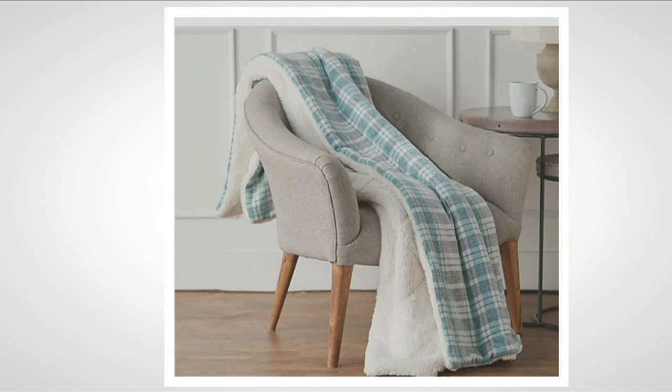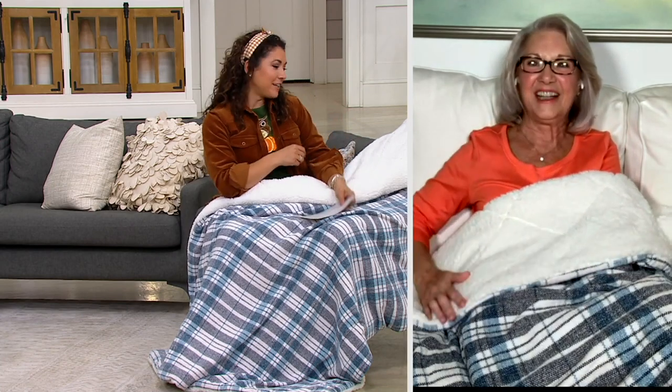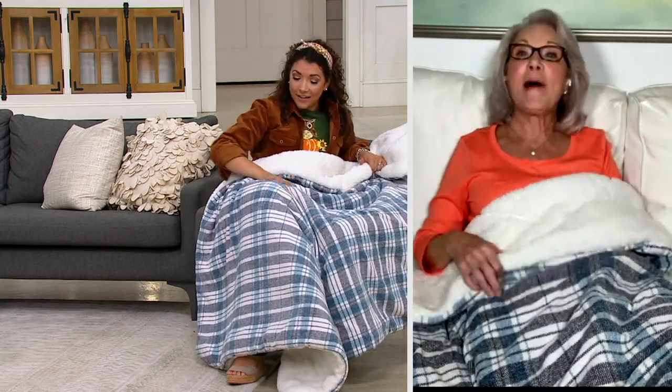It's H224-367. Sharon Hanby-Rovey joins us — she's not only a designer and decorator extraordinaire, she's written books and has a real eye for color and cozy. Sharon, it's so good to see you! This is a really special Berkshire blanket — oh my gosh, this is like a comforter for your lap.